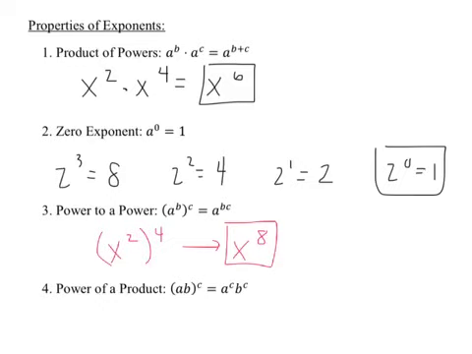Who can prove this to me? Who can show why that's true? Why is x to the second to the fourth x to the eighth? Anybody can follow a rule, but tell me why that's true. How can you show that that is indeed true? Hannah. Writing out x squared times x squared times, yeah, and then you can just add. Very good. Times, not plus. You said plus. And then you add. Very good. So in essence, you're really doing rule one, okay? X to the second to the fourth is x to the second, x to the second, x to the second, x to the second, which is going back to using rule one, okay?